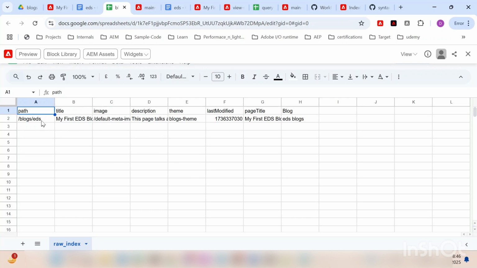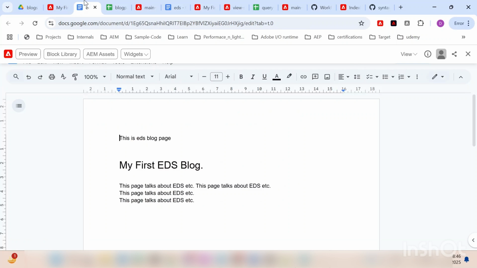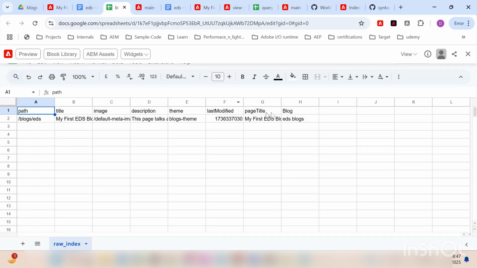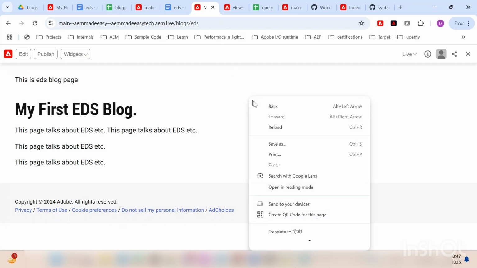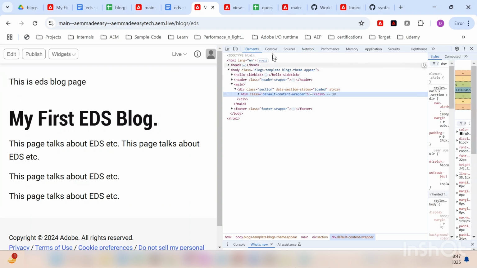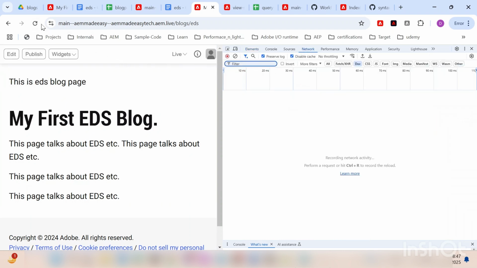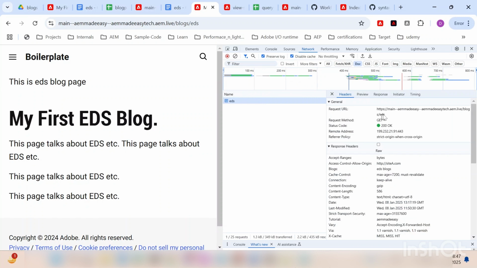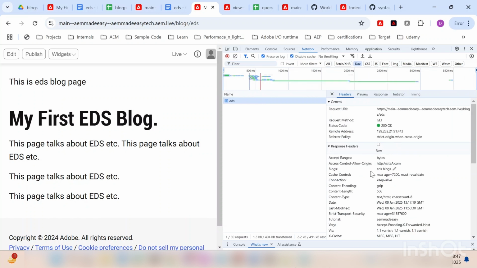You can see the data has come now, and these are the custom properties that we have added: page title, which is reading the first H1 on this page, like my first EDS blog, and the blog response header, basically this one, Blogs, EDS blogs.